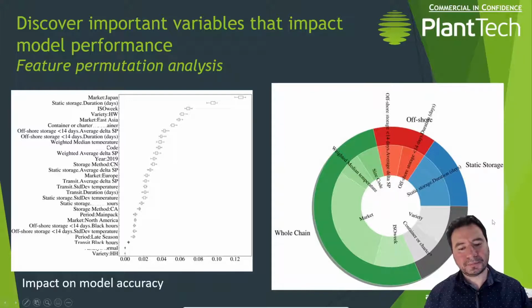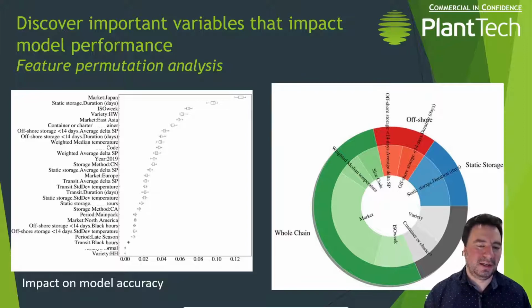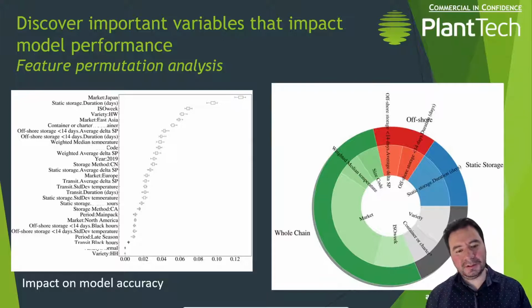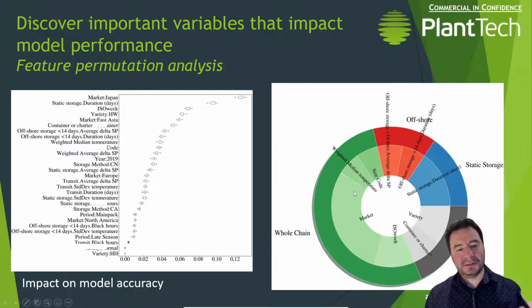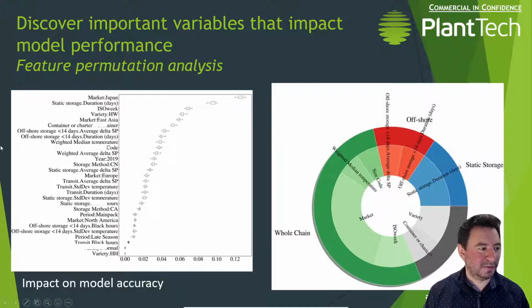On a more practical side, we can predict fruit quality outcomes by building classification models, for example, to determine whether the fruit quality outcomes were positive or not. And the industry doesn't really care about the performance of your algorithm or the data science specifics of the algorithms you use, but they really want to understand why you're getting particular fruit quality outcomes, right? So this is an example of using feature importance analysis to understand the main features driving a particular fruit quality outcome. In this case, we see that, for example, the market, the week when it was packed, the median temperature, and that sort of thing, have a big chunk of the importance in the models, right?